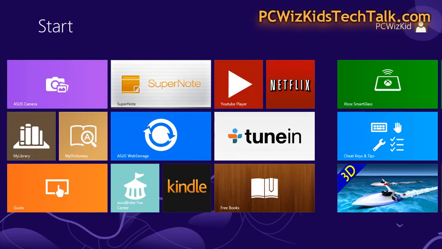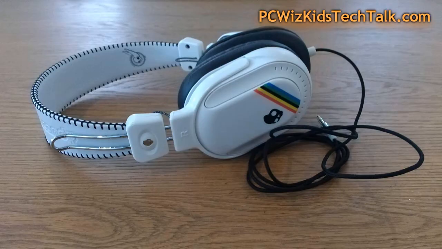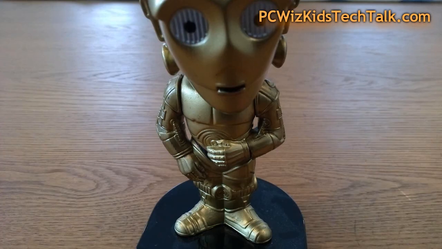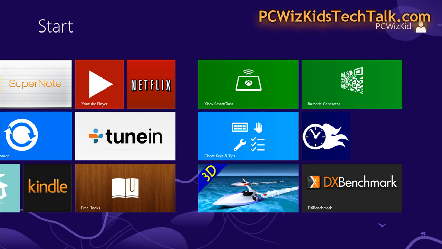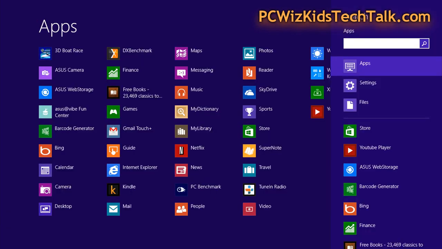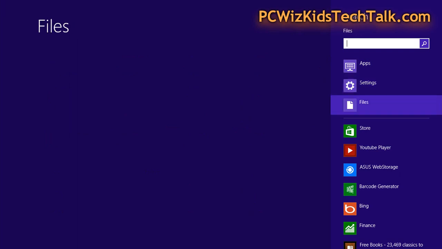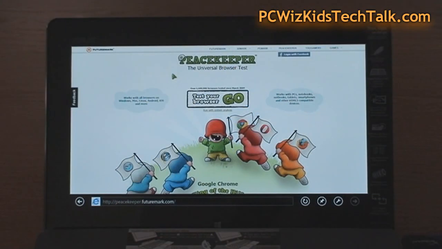What I can tell you, though, from using the camera, for example, I found the 8-megapixel camera was very sharp, very clear, and I had no issues with that. I found it very nice compared to the iPad, which the camera was not as good. Now, you can download lots of different applications for free on the store. There are some 3D games and stuff like that.